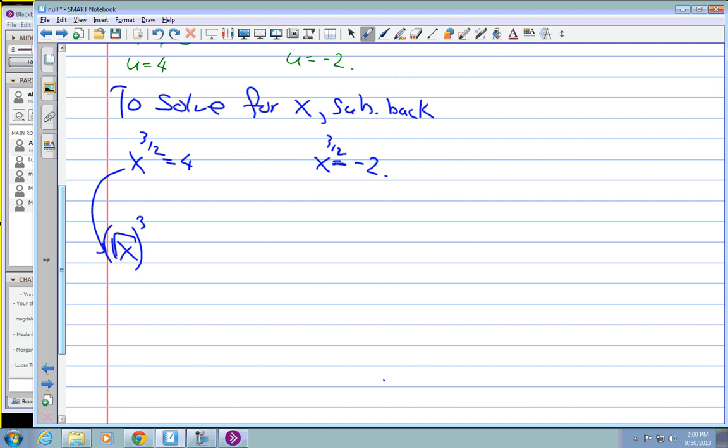Okay, let me show you this. So it's a square root. How do we solve equations that involve square roots? Square it, right? So if I square both sides, I'll get x to the power 3 equals 4, right? And then what is x? You will take a cube root of both sides. So x is the cube root of 4, right?